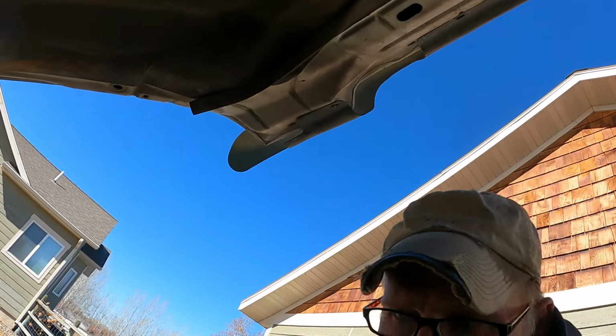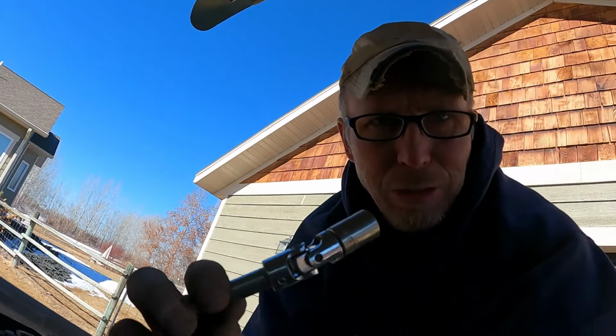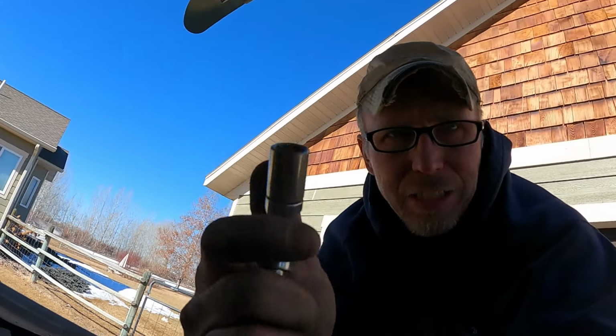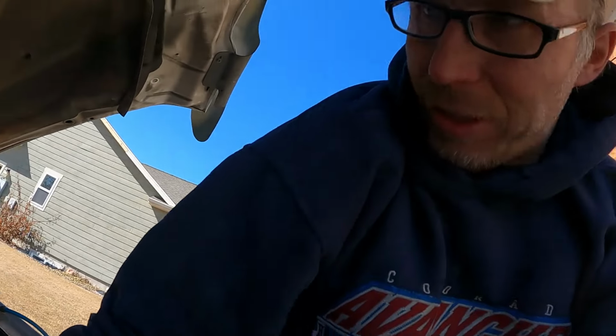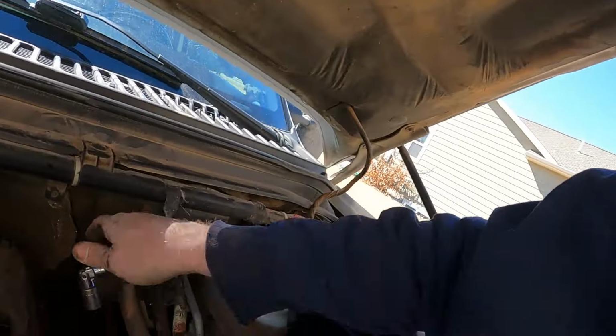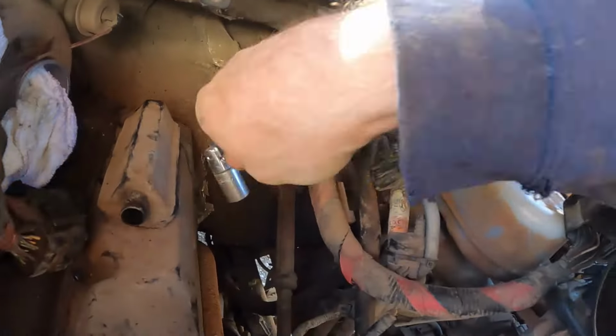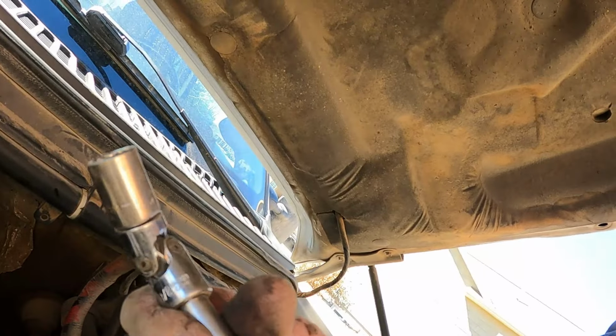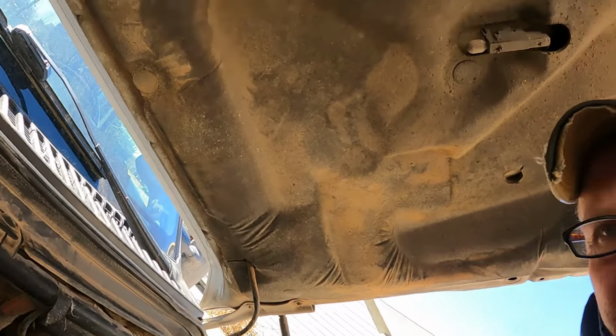All right, so I finally got that whooped. The only tool that maybe everybody wouldn't have, this is what I use, there's probably other ways to do it, I don't know if you can even see in the sun here, but the back valve cover bolt is way back in that corner, right on the corner. So I used a little swivel socket and a short extension, and was able to get to it. Putting it back on ought to be fun, but I'm sure it can be done.